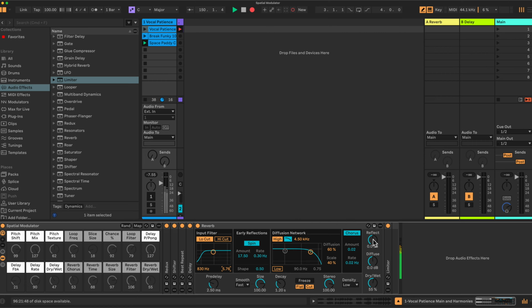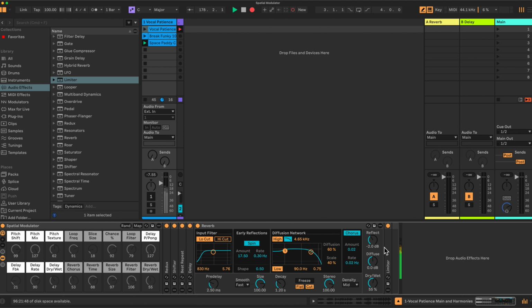And the reflection I reduced a little bit to -2. The diffuse we will map, and the dry wet we'll also map. I put the density at mid, slightly denser delay. And then I activated here the low pass filter as well. We'll map this in a second.